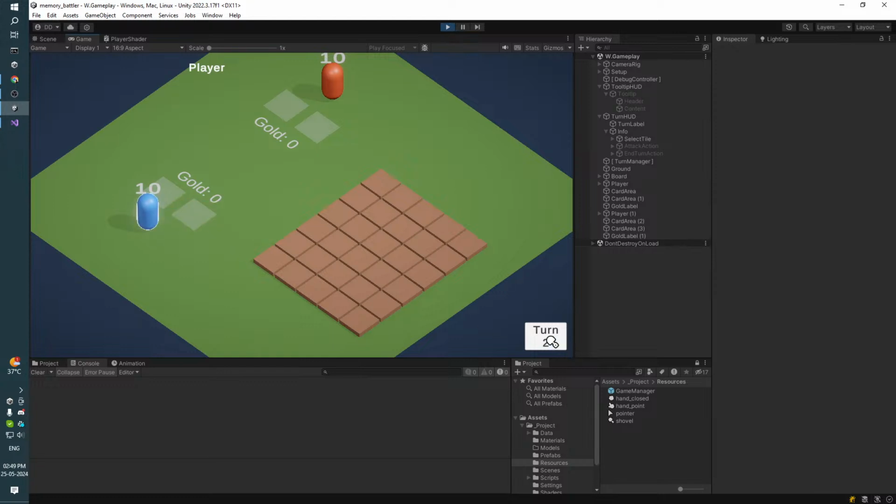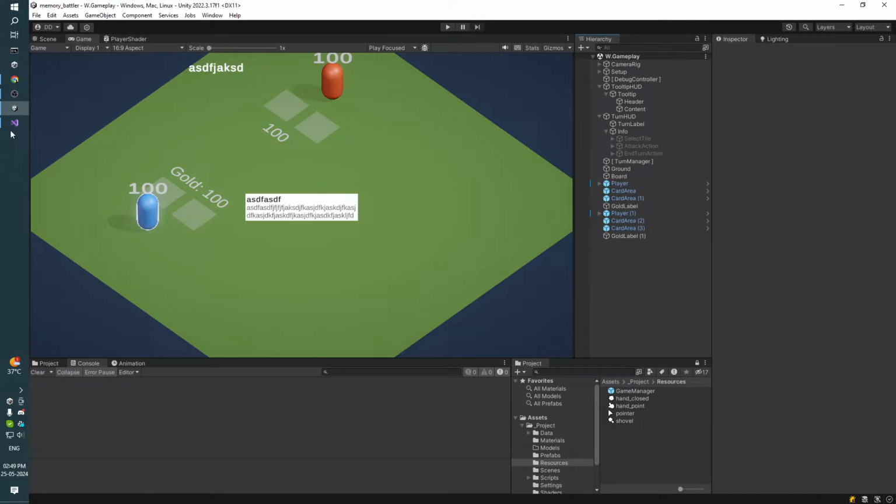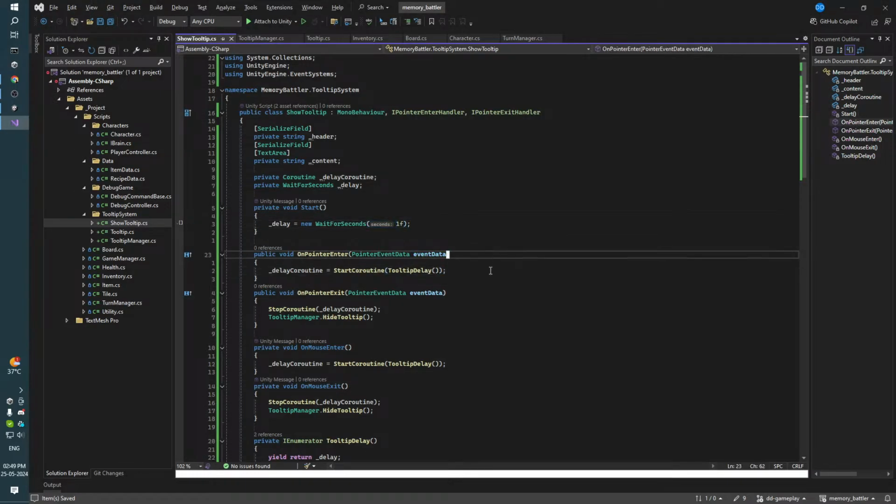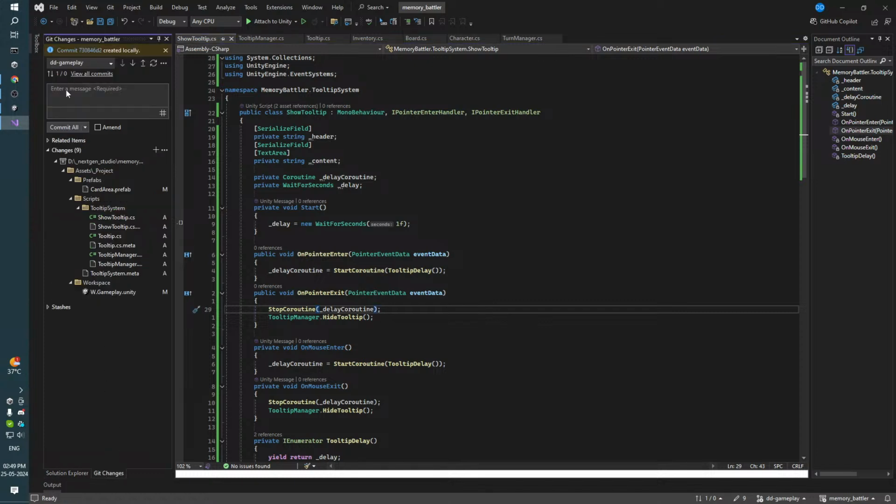I have to be there for 1 second to understand what that is. And yes, our tooltip system is done. We can do a lot of things with this, but currently we'll just keep it up to this. So we implemented a basic tooltip system.